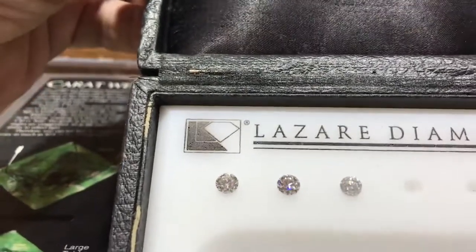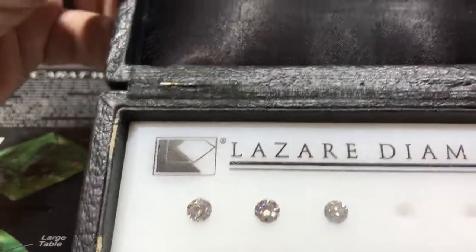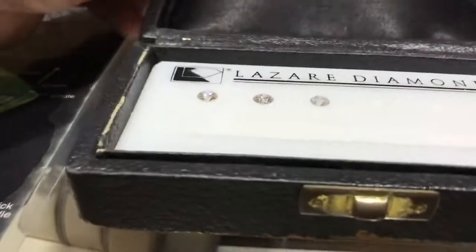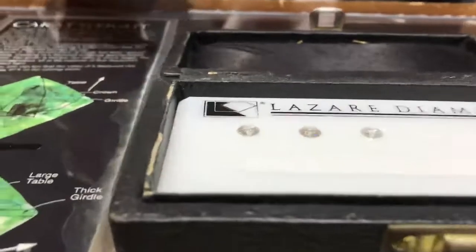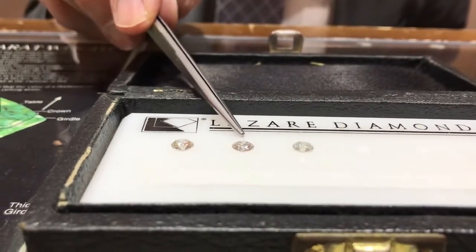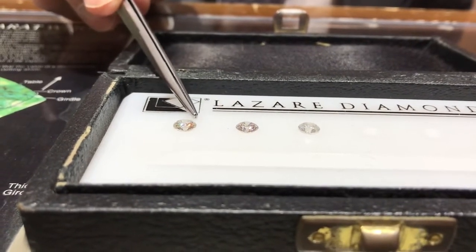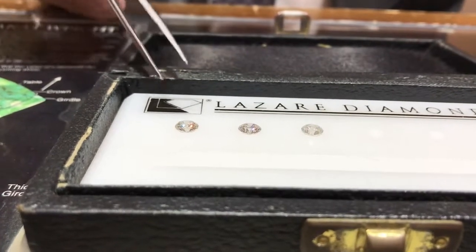I still like the Heartstar one, quite frankly. I'm trying to catch as much light as I can in all three of them, but even with a lot of light in here, the Heartstar still just pops. So this 0.80 diamond still has a smaller diameter or very close to this 0.74, because this diamond is being cut a little too deep in order to save some weight.